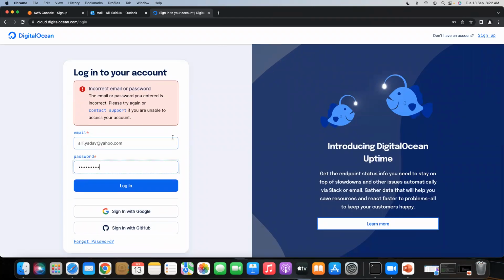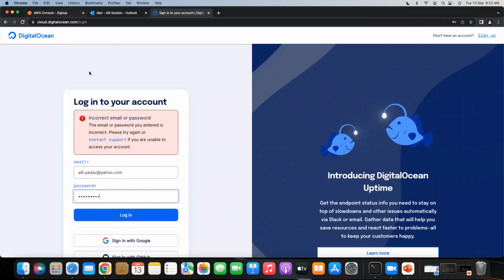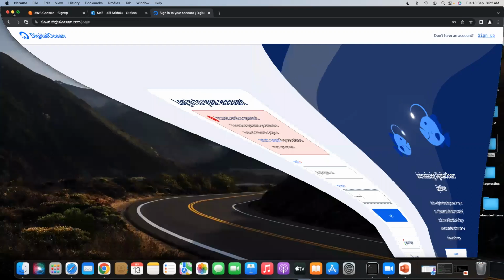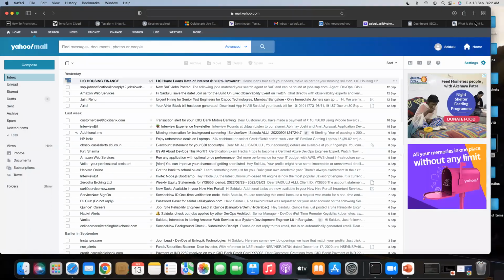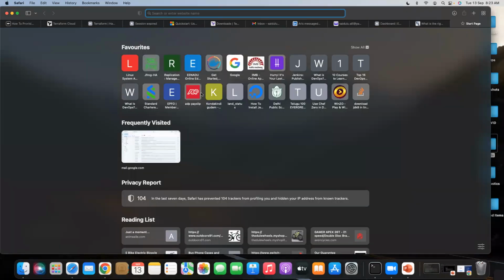If you sign up, it will give you $10 credit. That will be useful for you to play around. You create instances, which we call droplets, and we can use that as well. But for the time being, let us switch back to my AWS account where I'll provision the instances, and there we'll use them.